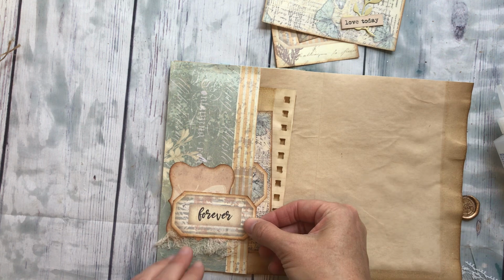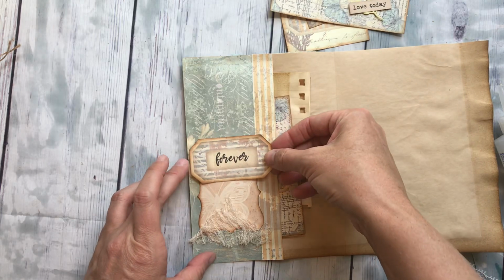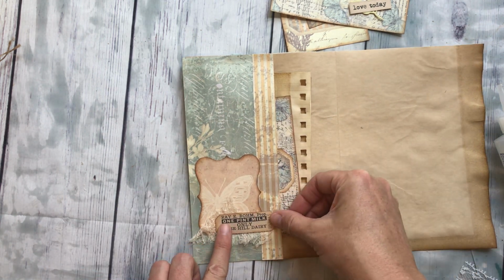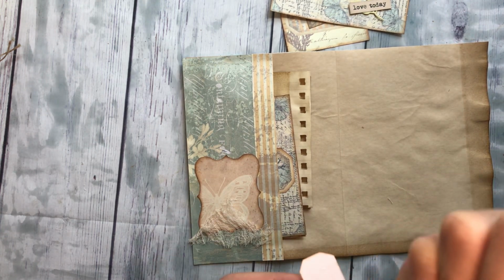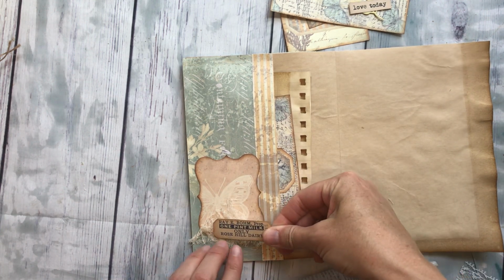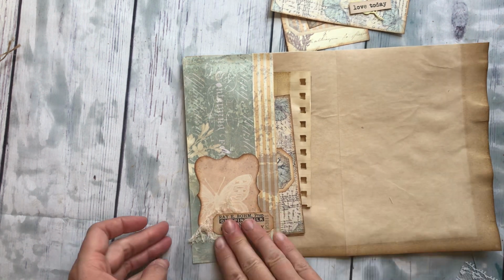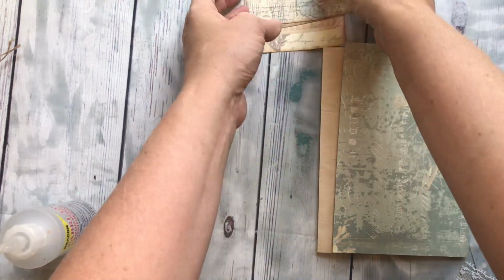And then here's just the label. But I don't really like covering up my butterfly. So maybe I come up here. I don't know, maybe we don't need that. Maybe we just do this fun little guy. Oh, I like that. Alright, we're just going to do this fun little guy. It's just from one of the little tag kits that I have in my shop. I'll try to get everything linked up. But that's just a fun little collage for that little pocket.